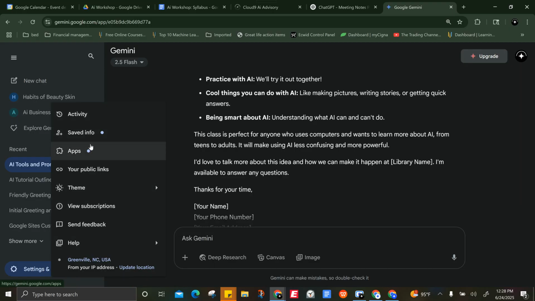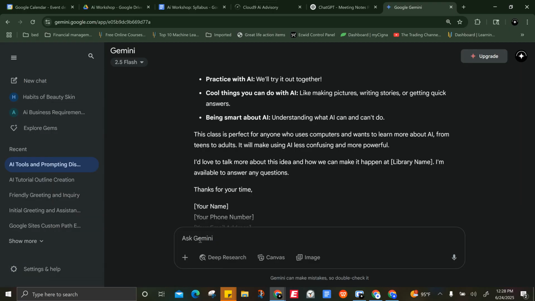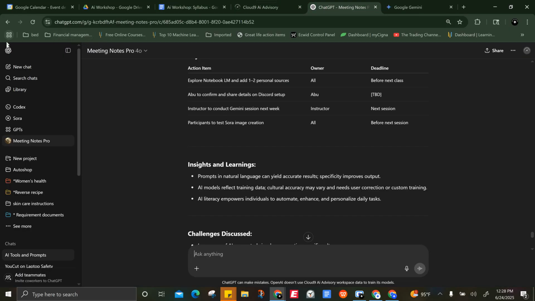With Gemini, it's more when you're on the application here. So here I can upload the document and tell it, okay, this is how I write. So in this chat, for now at least, what it will do is imitate the way that you write. With ChatGPT, you can do that on the system.